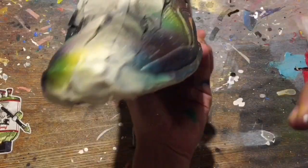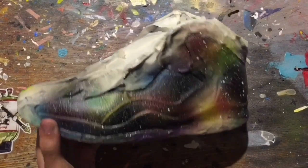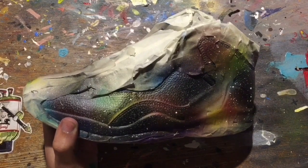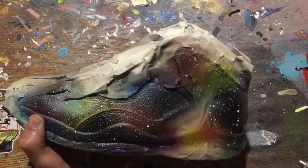After you do the white paint splatters, you just want to haze over some of the bigger areas of stars.